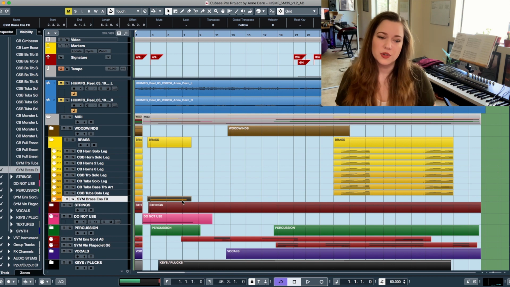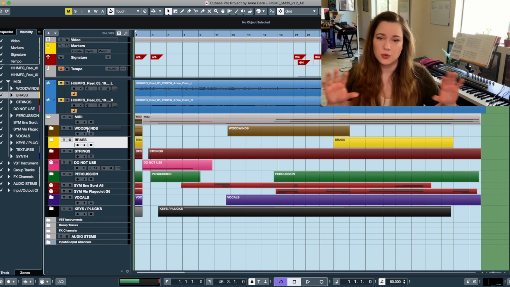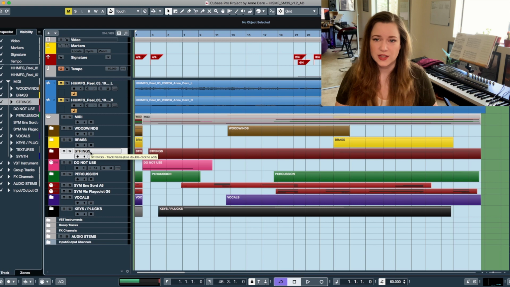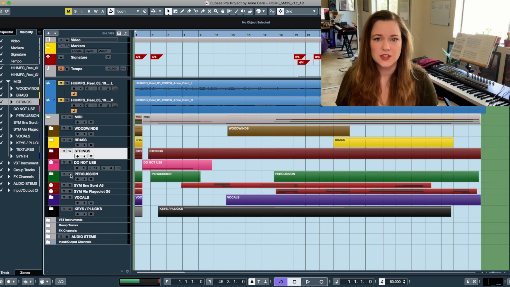There are also some orchestrators that prefer to have all the sections separately, so they would like all the strings on one audio track, all the brass on one audio track, all the percussion, all the woodwinds. I understand that, so if an orchestrator is particularly adamant about wanting that, by all means give it to them. It might make things easier because they don't have to hear the mockup as a whole. It's particularly important, if your mockups aren't very good or very clear, to give elements separately.